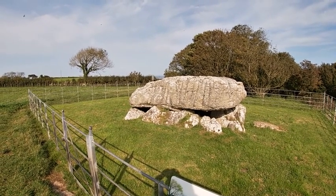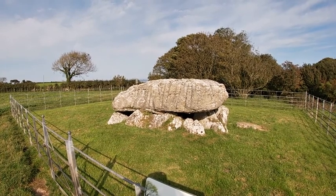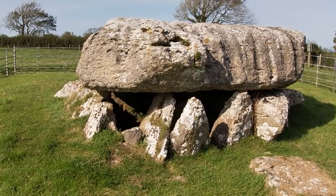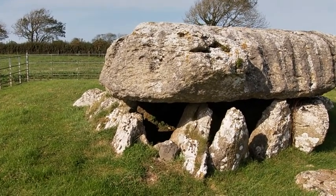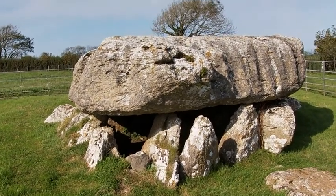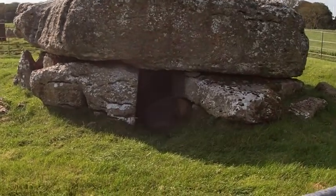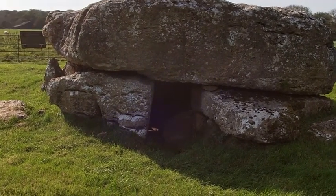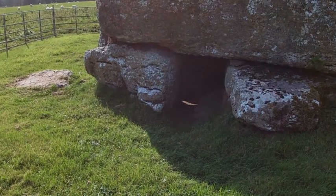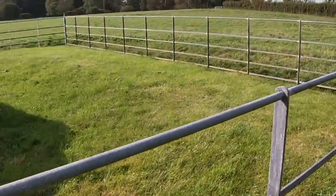So that is Lligwy burial chamber near Moelfre, the third ancient monument in this area. You can see how the earth inside has been hollowed out to create the tomb. I don't know whether the camera's picking it up, but just inside there's a drop of about, I don't know, 2 to 3 feet below the surrounding level of the field. We're now on the north side, so the sun's a little bit into the camera, but that looks like the entrance there. The one we saw near Holyhead had a north facing entrance as well, so that may be significant.